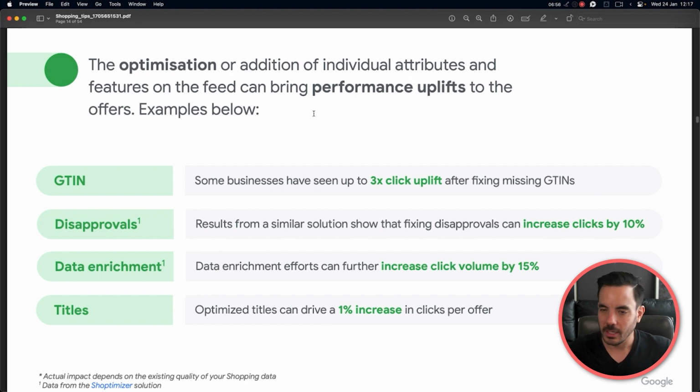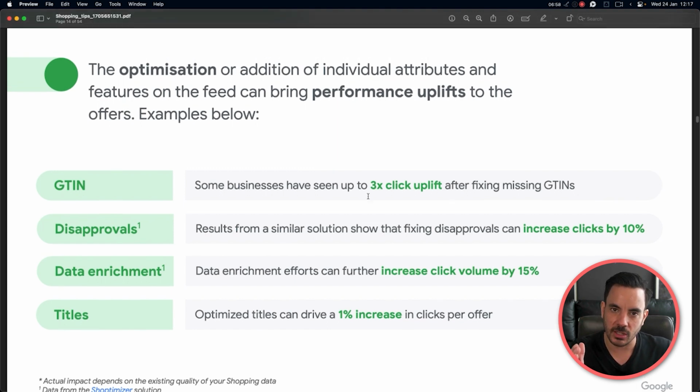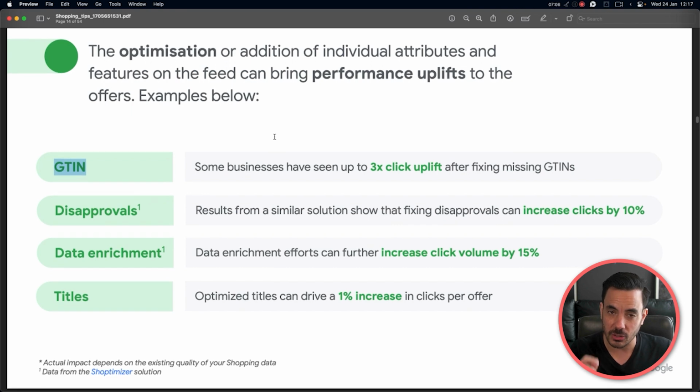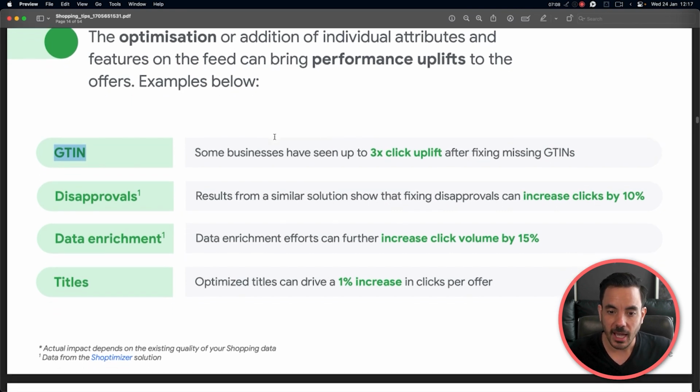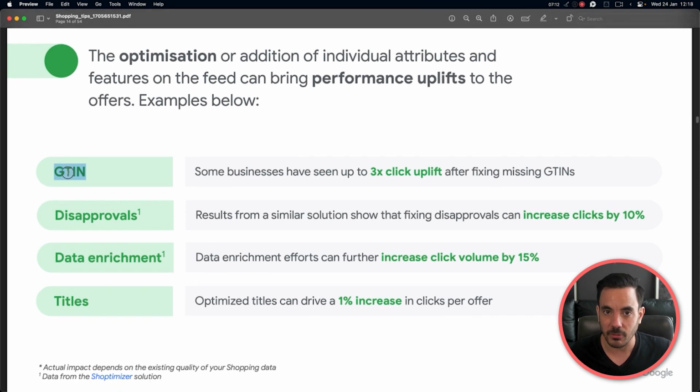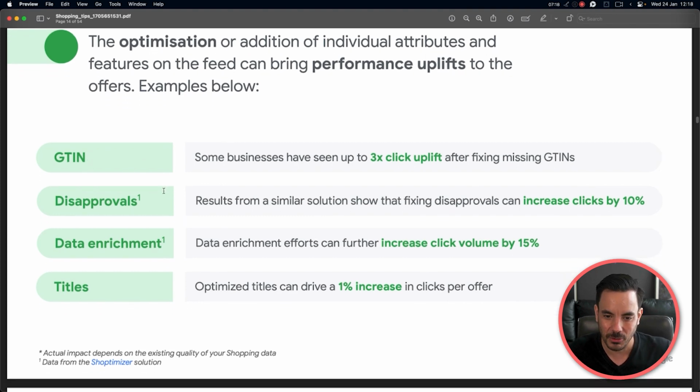So what does this mean? This means go into your Merchant Center for your shopping ads campaign, for your Performance Max campaign. It means check your disapprovals, check the diagnostics of your feed. You should be doing that weekly, in my opinion. And sometimes you're going to see a GTIN error. If you see that GTIN error, fix it. And if you don't believe me that this is important, well, here's Google also telling you that this is important.